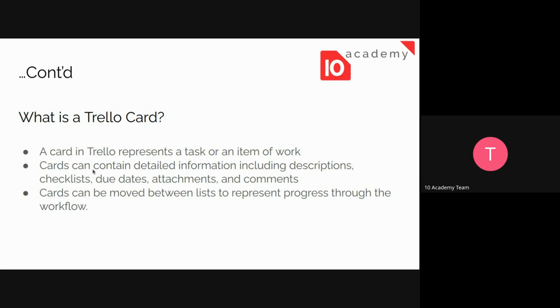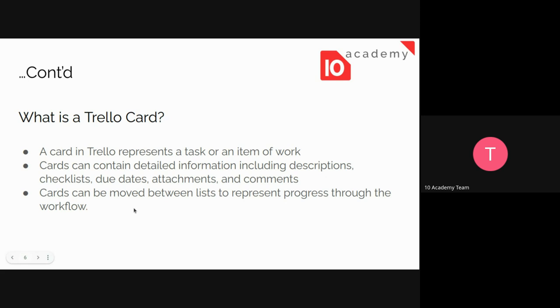So it means that in the card, let me give you an example, you want to create a front end for your website. After designing your project as creating a new website, now in your to-do, you want to create a front end, I mean the user-friendly side of your website. And after you mention that in your list, you can include the description of that task. You can put a checklist. Checklist here means some details, maybe you subdivide that task into some checklist items, and when you perform one, you can check it off. So you mention also some date when you will finish, let me say deadline, attachment, and comment.